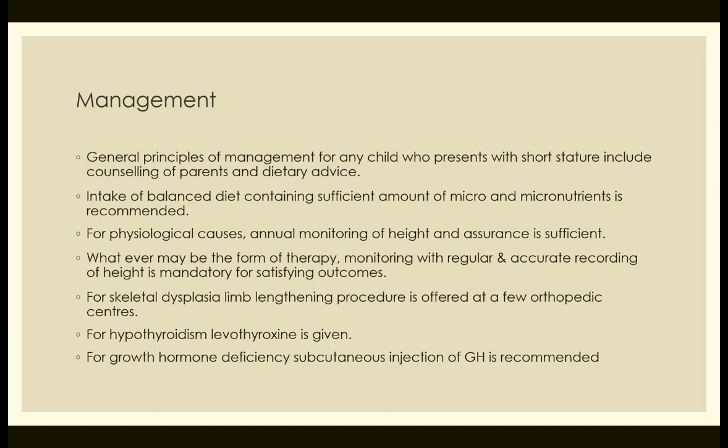Management. The main management depends upon general principles of management of a child who presents with short stature, which include counseling of the patient and dietary advice. Intake of a balanced diet containing sufficient amounts of macro and micronutrients is recommended. For physiological causes, annual monitoring of height and reassurance is sufficient. Whatever the form of therapy, monitoring with regular and accurate recording of height is mandatory for satisfying outcomes. For skeletal dysplasia, limb lengthening procedure is offered at a few orthopedic centers.